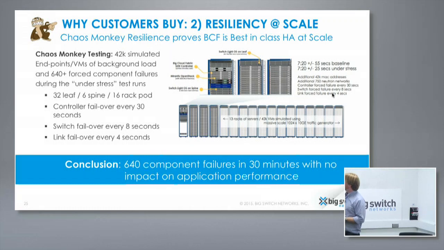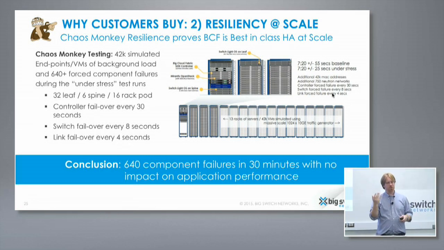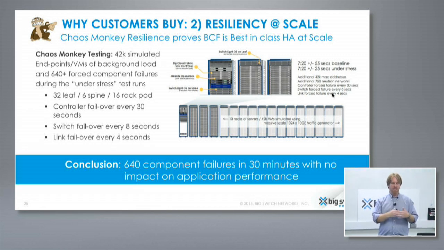We took the Hadoop TeraSort benchmark, ran it on a big scale-out cluster, ran it in about 7 minutes, and then we ran it again a whole bunch of times doing horrible things to the network. We killed the active controller every 30 seconds, a random switch every 8 seconds, and a random link every 4 seconds. Keep running the benchmark, and the net result is there wasn't an appreciable change to the benchmark rate. Translate that to the real world: if bad things happen to your network, much worse than they should happen in real life, your applications keep going without really noticing. And one of the white papers you have in front of you has the details of this.